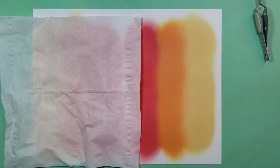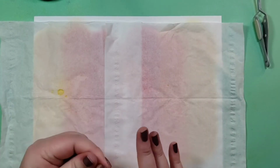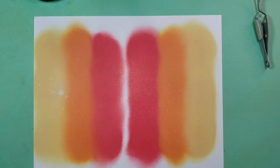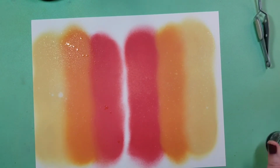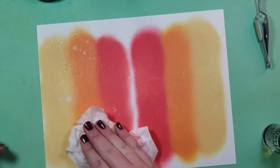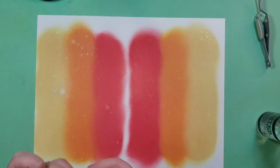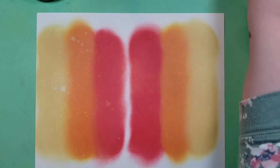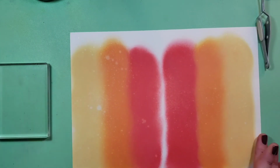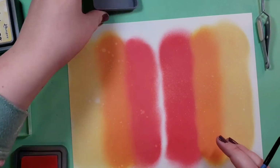So now I'm just spraying some water and picking them up with my tissues, and I'm going to spray a few more times before I'm happy and have enough water picked up off of it. So I'm just dabbing. I don't let mine sit. I'm not sure why people do that. I don't think it takes that long to pick up water or react, but you do whatever you want. I'm not that patient, so I'm just going to pick up the water. I think there are more little water spots, or water reactive spots, on here than you can see.